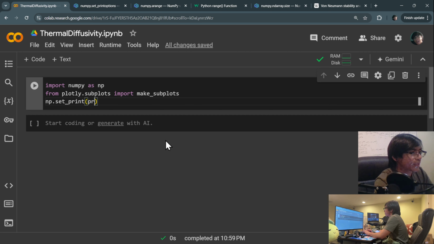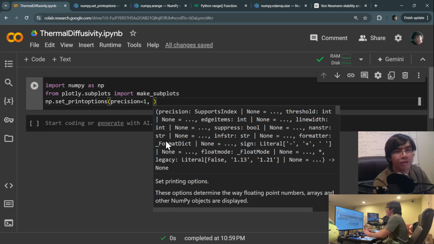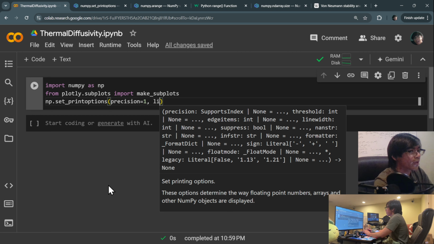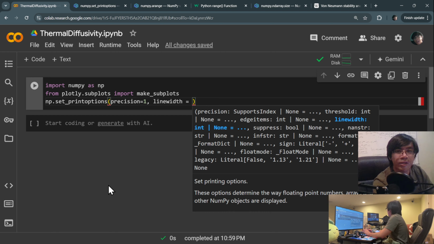So we had position options. Position was, I believe, equal to 1. And the other one, I think it was linewidth. So just so we can see our list of temperatures, we're going to make an array of temperatures, and I want to see that all on one line. Linewidth changes the number of characters per line until a next line indent. I think mine was like 86. Let's just do 100.